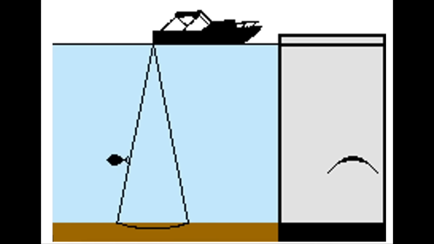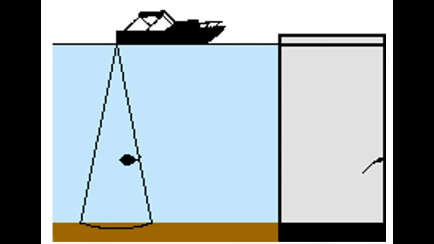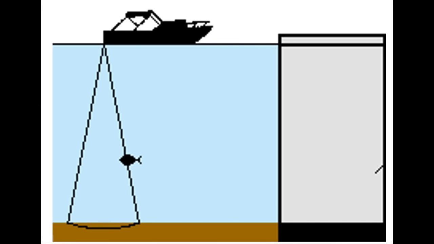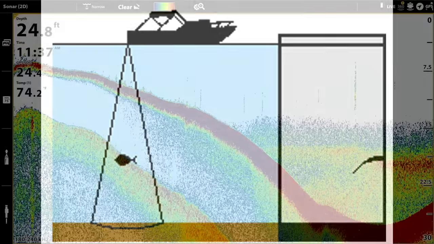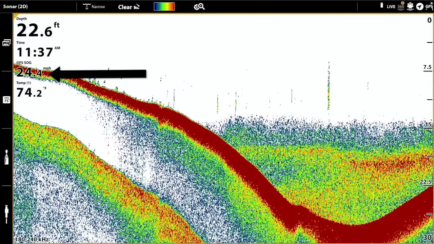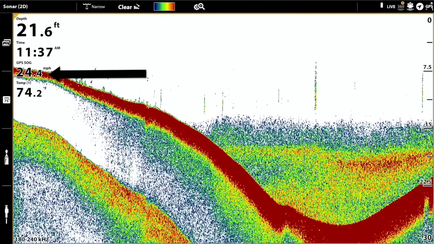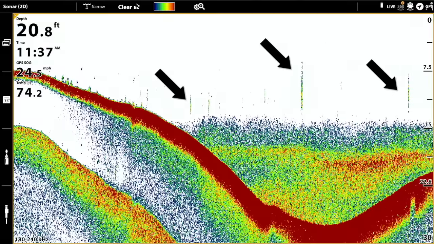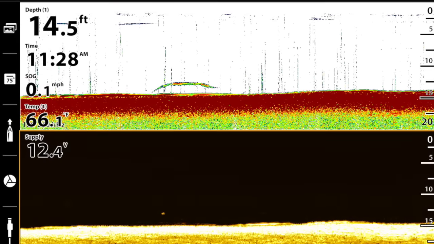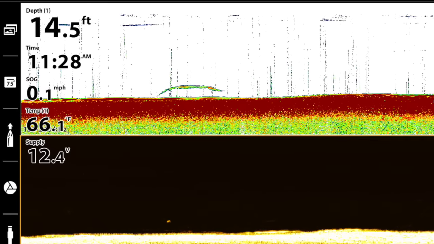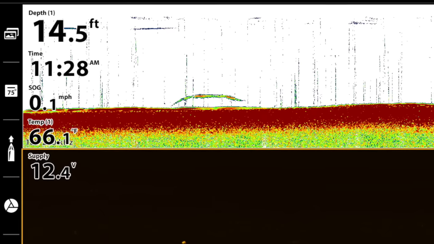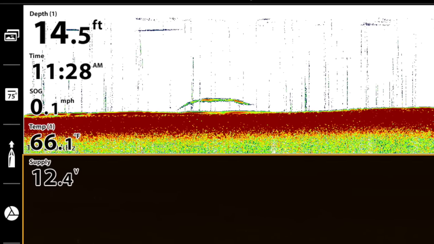In 2D sonar, we typically associate arch-shaped returns that are suspended off the bottom with the presence of fish. But as I said before, the actual shape of the return depends on a wide range of factors. For example, at high boat speeds, when fish won't spend much time at all in the 2D sonar beam, the arch will become quite compressed from side to side, and typically appears not as an arch at all, but instead as a vertical line. On the other hand, at slow boat speeds, the fish spends a really long time in the beam, so the arch gets stretched out, sometimes all the way out to a horizontal or nearly horizontal line.